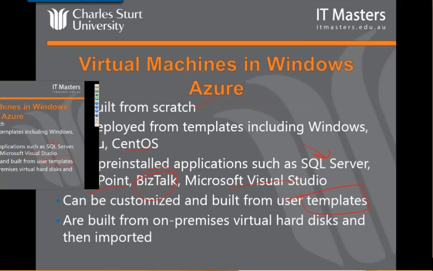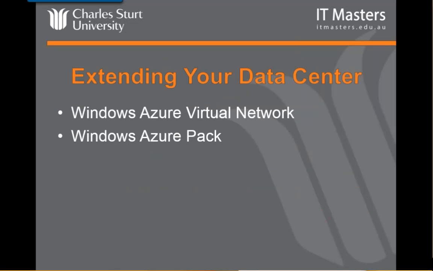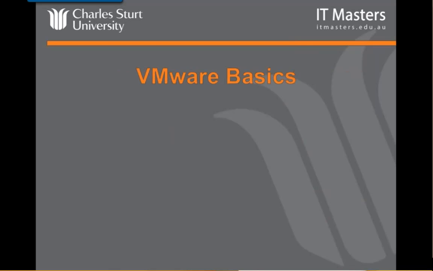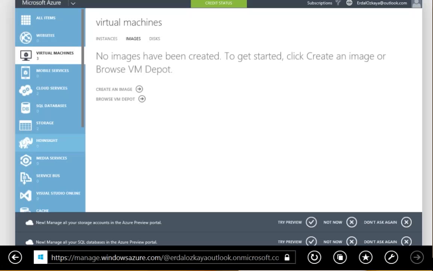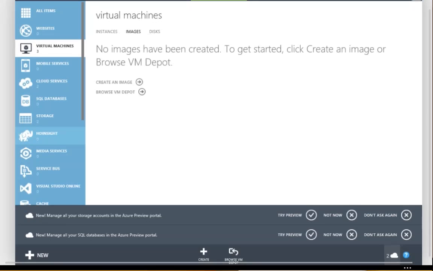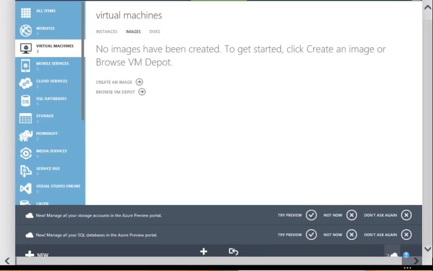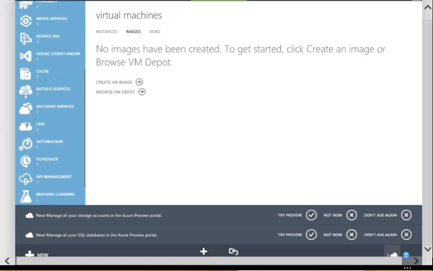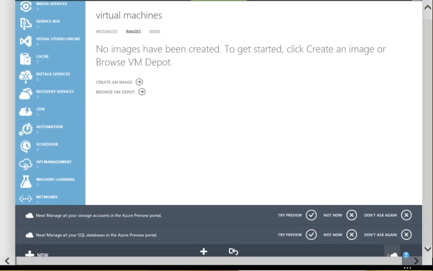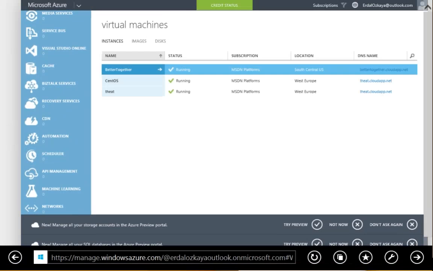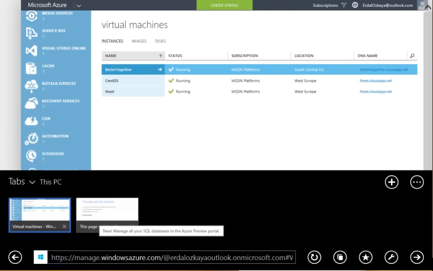All right, go back. We don't have too much time. And you can create your virtual network, or you can just extend your data center with the Azure pack. Any question about Microsoft Cloud Platform? None just now. Okay, and this is where you can see the rest of the services. I didn't scroll down, but just to make your life easier. And this is my app service.